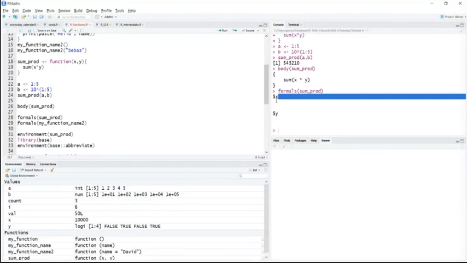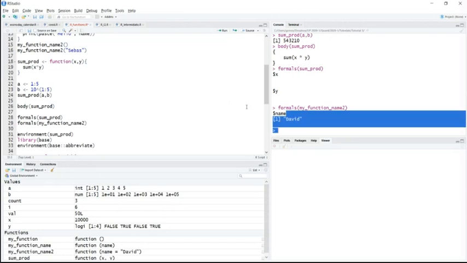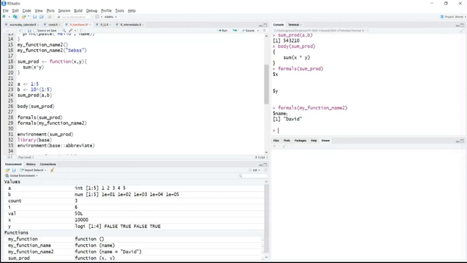So the arguments are x and y. Now, the difference is we didn't give any default values over here. We did with my function name 2. My function name 2 had the default value of name being David. So it'll show me that name, the default value is David.